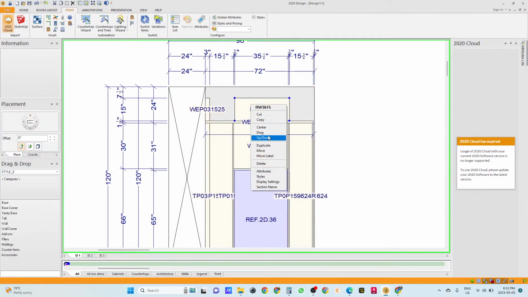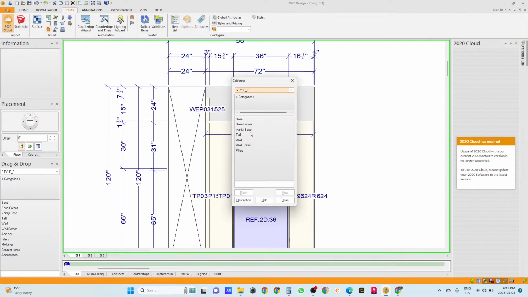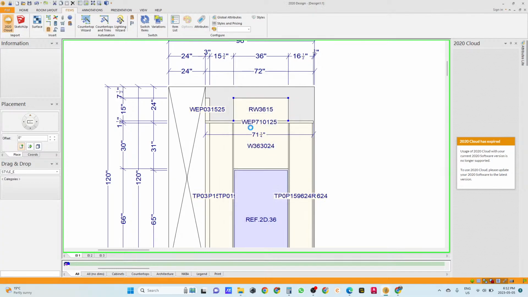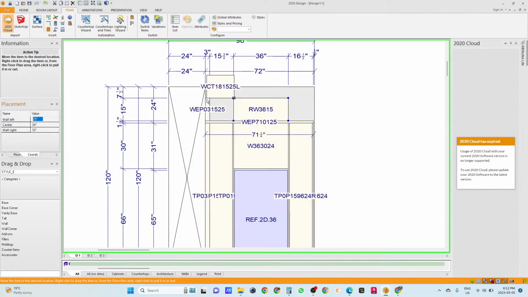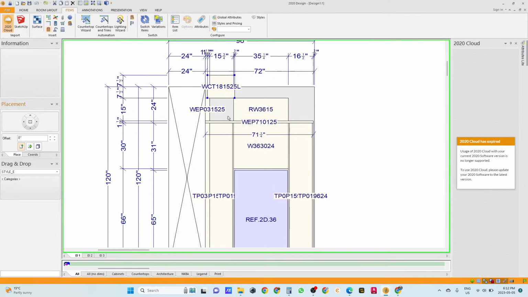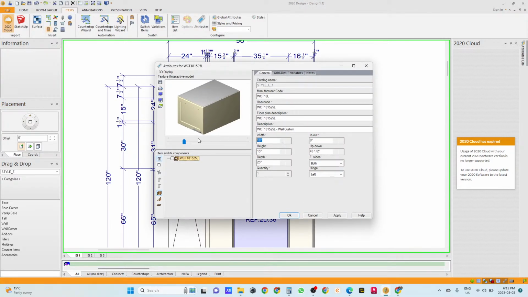24, and so wall cabinet, wall custom, left, 15, 25, that's 15 wide as well.